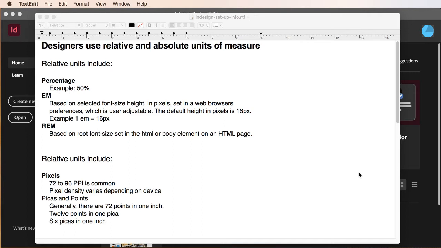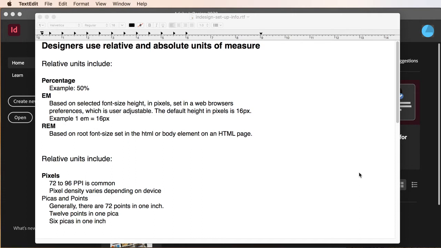Now we can take this a step further, and if you do web work, you'll also work with an em. In this case, an em is not like an N or an M, which is the width of a character in typography.